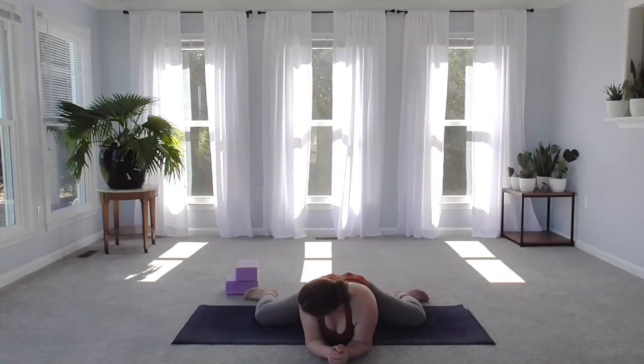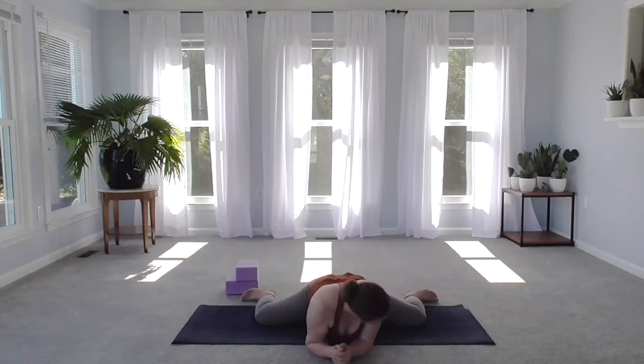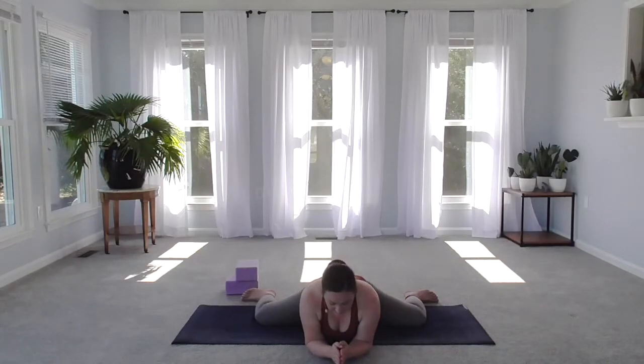Come down onto your forearms. From here, we're going to press the hips back toward the heels. So the deeper you press your hips back, the deeper the stretch is going to become. So just breathe. This can be really, really intense. Make sure here that the shins are parallel to each other, so they're not angling all the way in or angling all the way out. Take a few more breaths.